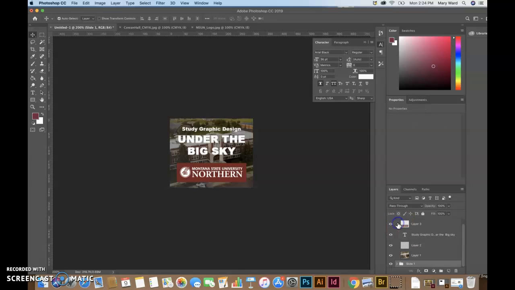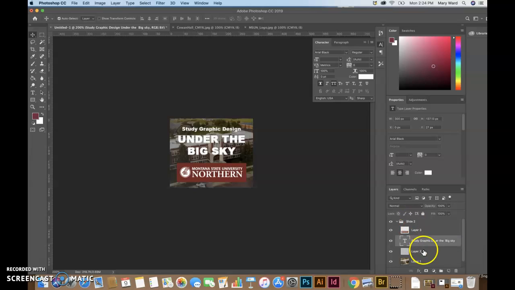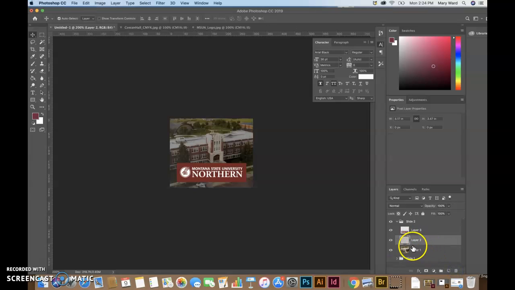Let me close this first one that we made. I'll take off the eyeball on it too. So this second one has the logo, text, our little black box that we put on there, and our background image. So it has everything that the other one did, but we are going to be changing this second slide. So we will delete this text. We don't want that anymore. We want these elements still.